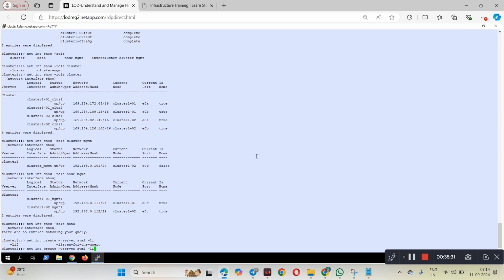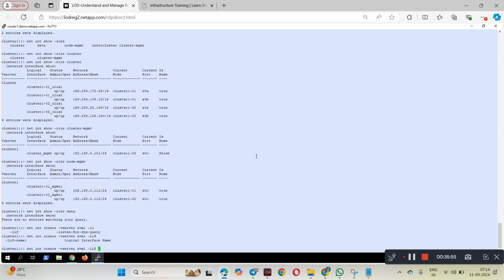IP based load balancing means you will have one host name, and the host name will point to two IPs. So one time when a user tries to access the CIFS share, it will hit one IP, and after 5 seconds another IP. You understand, right? I'll show you this one. Don't worry, I'll show you DNS. I'll show you load balancing. Okay. So the problem is it's a lot of things. I will just mention the host, the vserver name. I will use both for CIFS and NFS. Okay, and data lif. Okay, I'll mention like this.